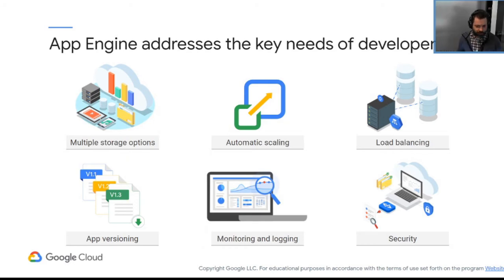So why are we going to use this? With any of our services that we're looking at, you get the nice scaling, load balancing, versioning, logging, and monitoring features that you probably are accustomed to at this point. Go into your App Engine, click the logging tab. Hey, look at all these logs of the activity that I've seen with this application.